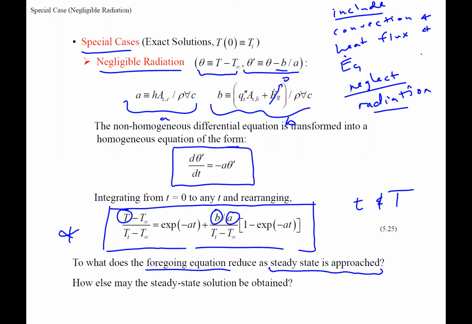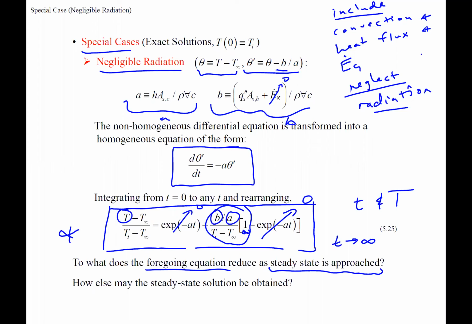To be the exponent, it's going to go to 0. Yeah, so the exponent goes to 0 because time goes to infinity. As time goes to infinity, we have a negative, so it ends up being negative infinity. So that goes basically to 0 here. We still have this part, and this one goes to 0 also when time goes to infinity. So we're just left with this part here.